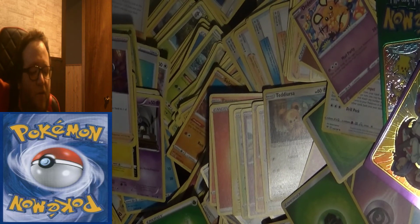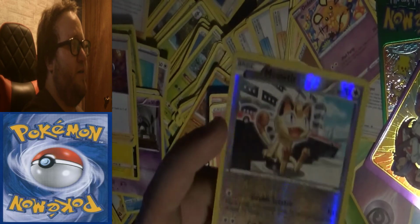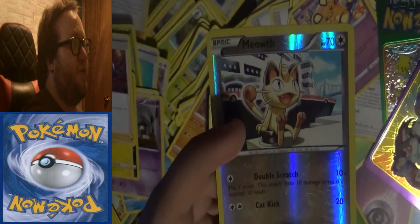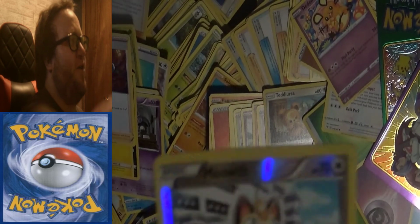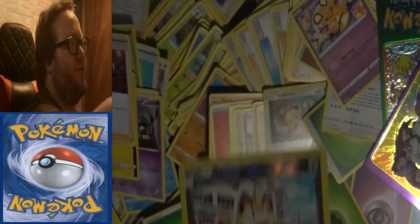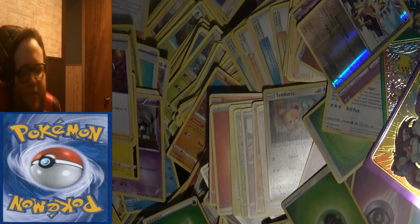So, with that being said, oh, here's a nice little bonus one. I got this from Value Village in a Skylanders thing that I bought. It actually just was in there, and it's a common holo Meowth. So there's your little bonus. I got that for cheap too. So, with that being said, that is it for now. With all these cards, that's it.